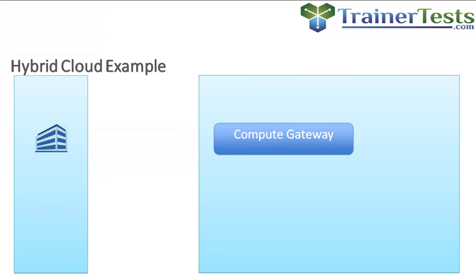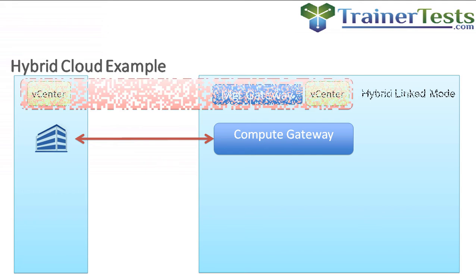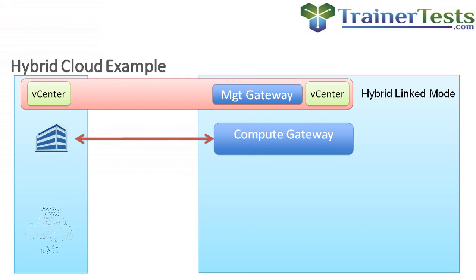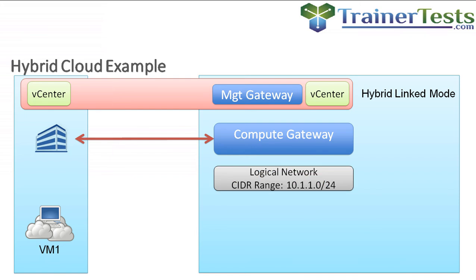If you watched the last video, you probably are already familiar with this, where we have our on-premise data center and we've established maybe a direct connect into the software-defined data center on the VMware Cloud. We have hybrid linked mode ready to go, and we've got our powered off virtual machine here. And we've established a network within the VMware Cloud on AWS. We've built a new logical network. This is really, really easy to do in the VMware Cloud on AWS. You simply create a new logical network, you give it an address range, and you're ready to go.